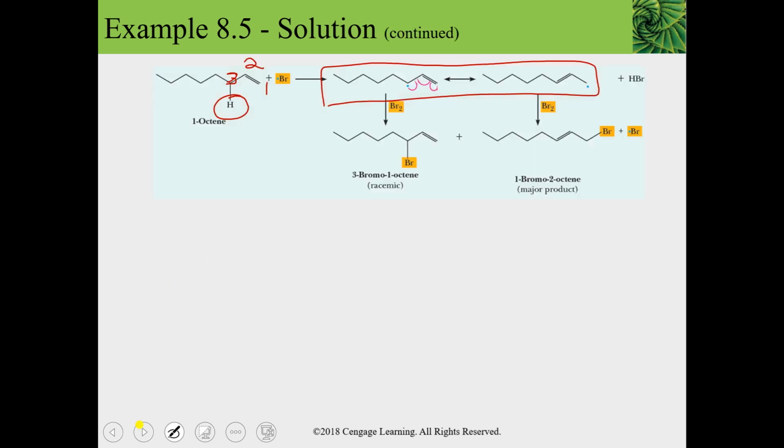And it's a terrible picture to show that because it even confused me how they were doing the picture. So my box is where they're showing the contributing structures. So if I were to have the radical on carbon 3, if it stays on carbon 3 and bromine comes in, we're going to get bromine attached to carbon 3. If the radical of the contributing structure occurs, meaning radical on carbon 1, then bromine will add to carbon 1. And another bromine radical will be formed, and that will actually form HBr with the hydrogen radical that was removed from the allylic carbon. Okay?